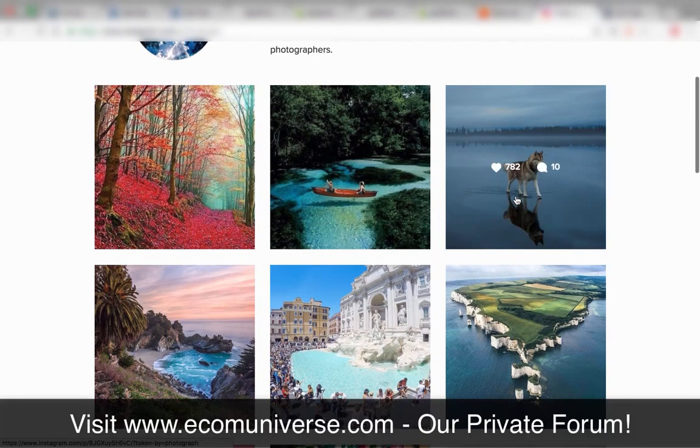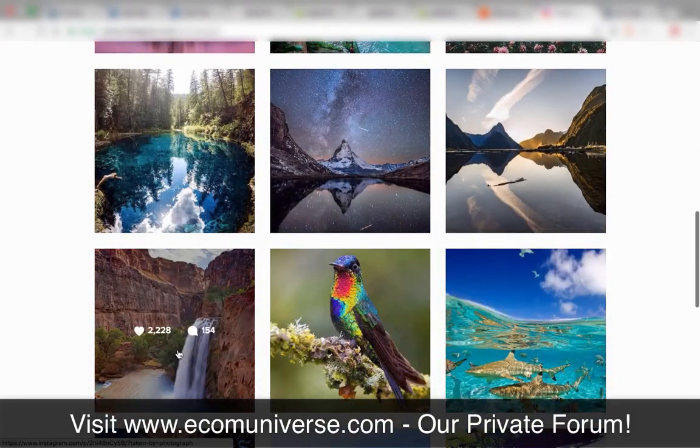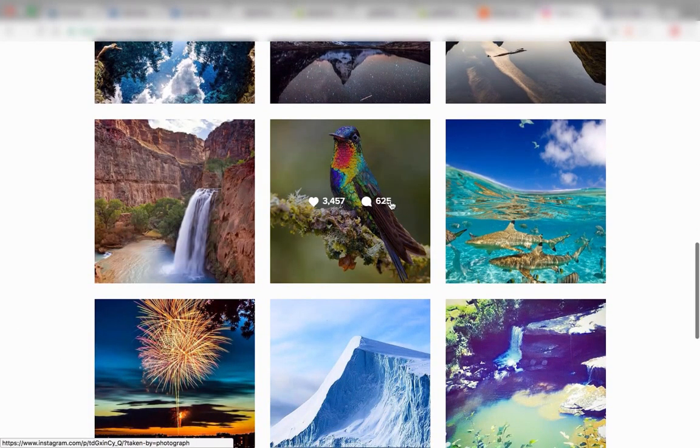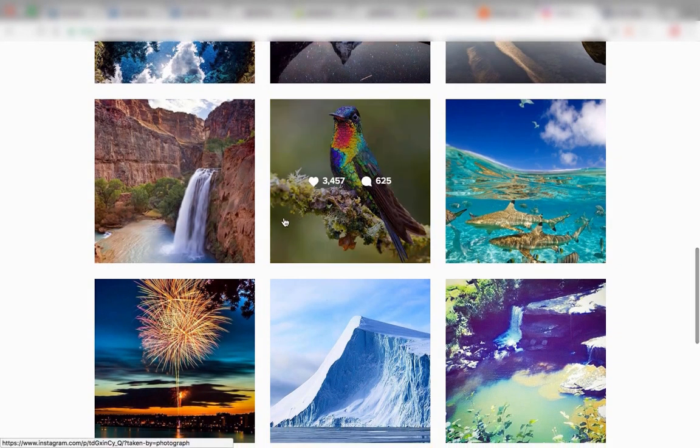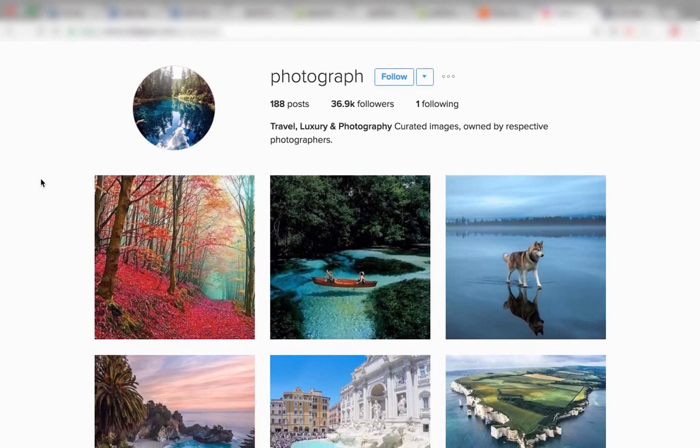You can read the likes and comments to see what sells well. For example, 2,000 likes and 154 comments — maybe a picture of a waterfall on those canvases. You can try contacting that artist and say: 'I'm happy to put your pictures on canvases, do some free marketing, and give you part of each sale.' Even if you get 10 or 20 photographers giving you free traffic — say five to ten visitors a day, converting at four percent, making $20-$30 per print — that's a hundred dollar a day business.